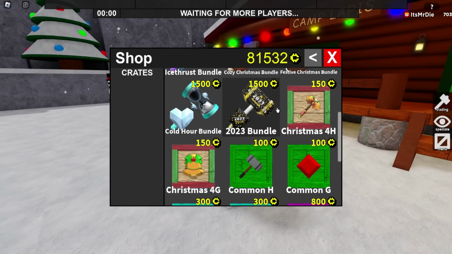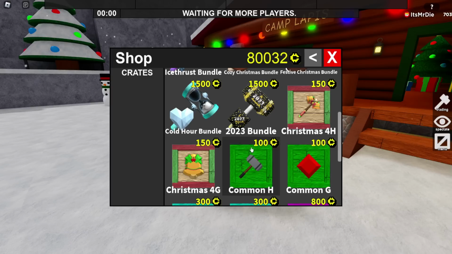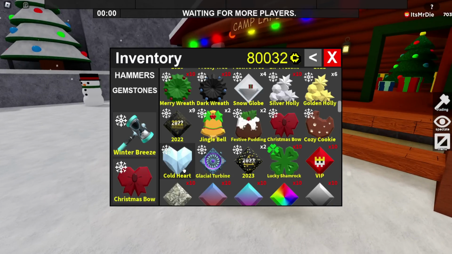But let's see. Right here we have the 2023 bundle, which is amazing, which I would recommend everyone to buy. This is something you really want to get, so I'm gonna get it for sure. And then right here we have the Cold Hard Winter Breeze, which I already have, so let's go ahead and check it out right over here.